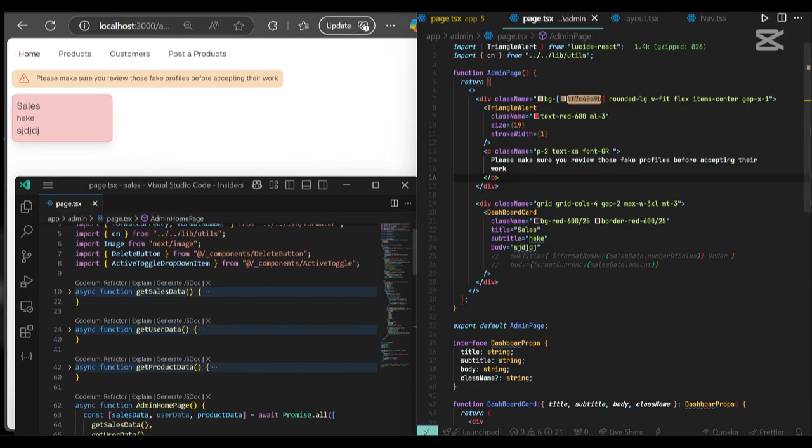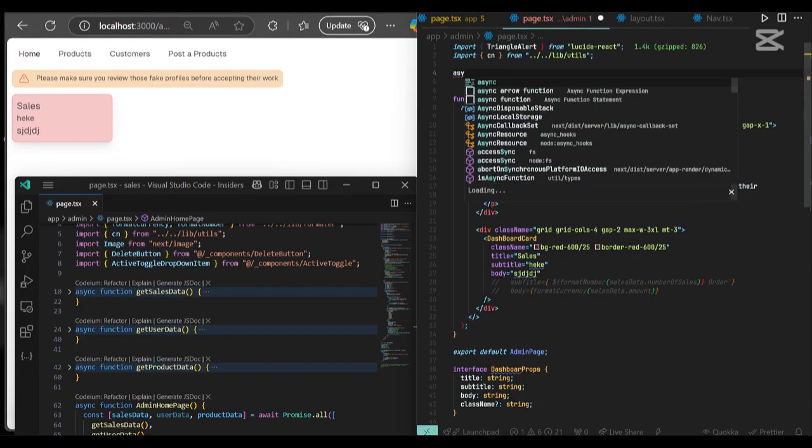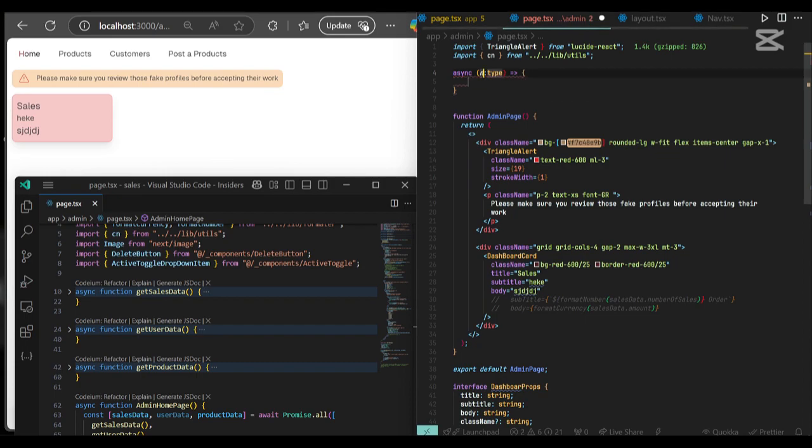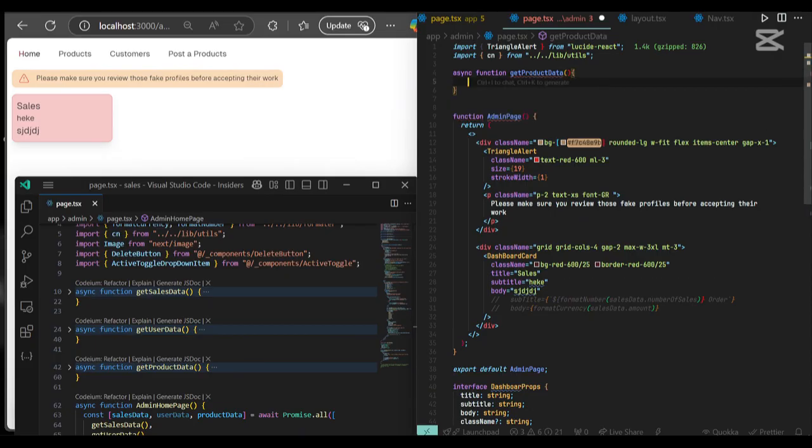For the first one, I would write an async function, getProductData.